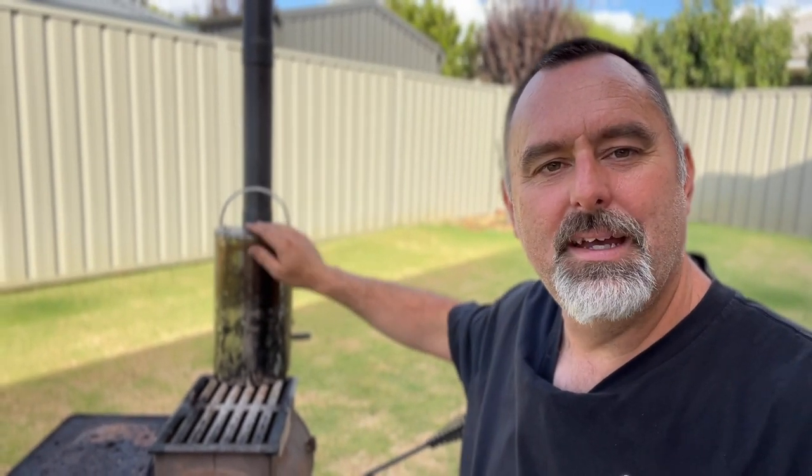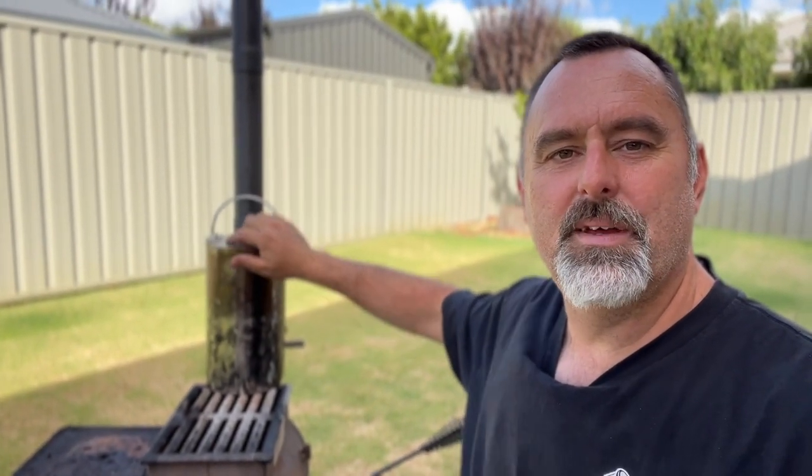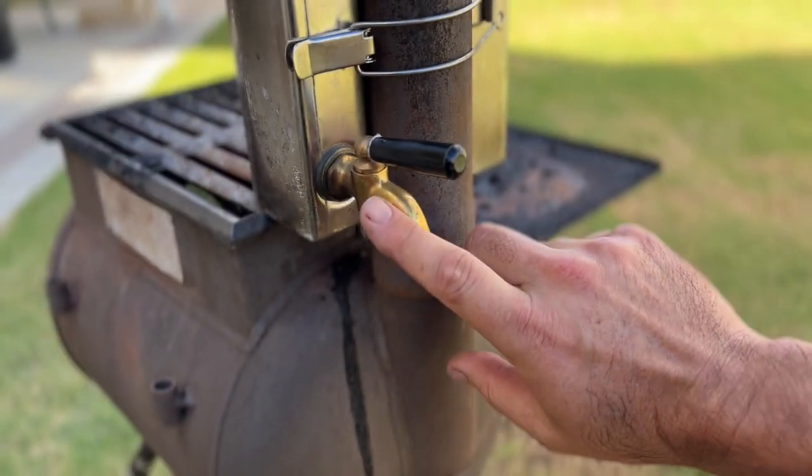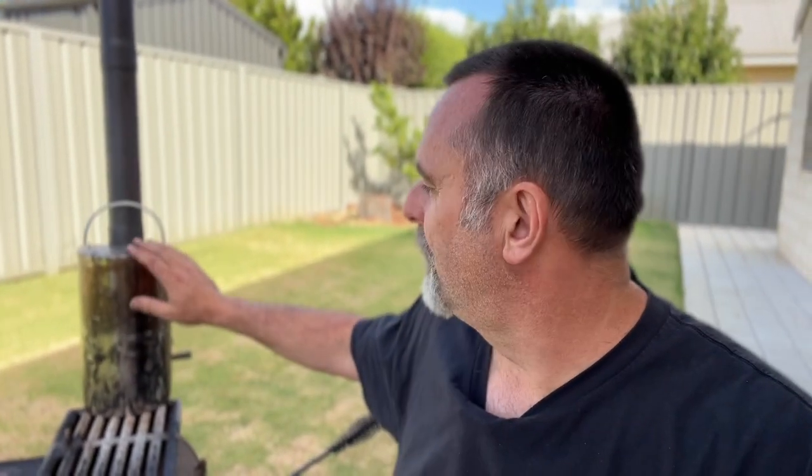The last thing that's a little disappointing is that the billy is a pain in the neck to store. This flap keeps opening up all the time, and the tap doesn't have any way to store it without physically removing it or risking the thread being snapped off. If there was just a quick-release fitting or a way to tuck it away easily, I'd probably take it with us and use it more often, but it's just a bit of a pain in the neck.